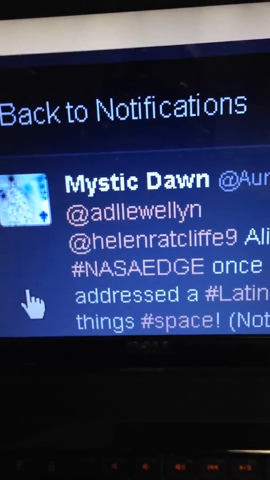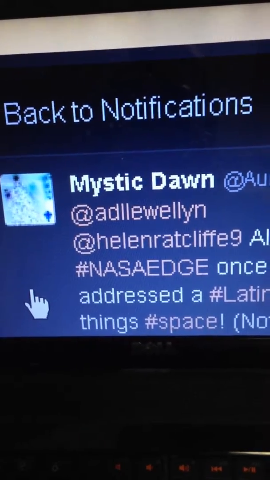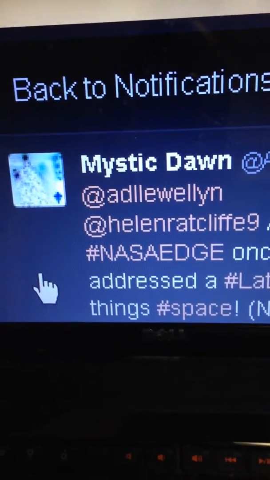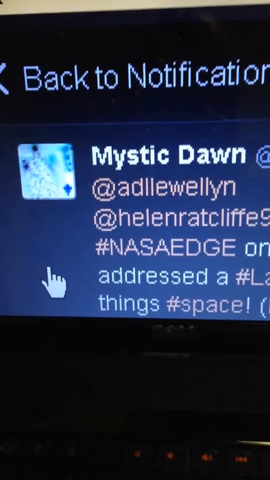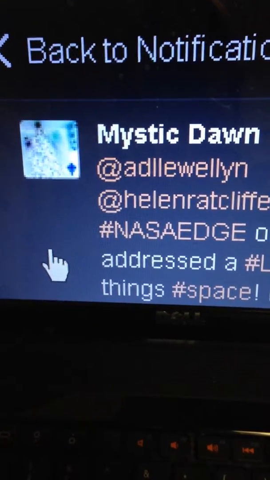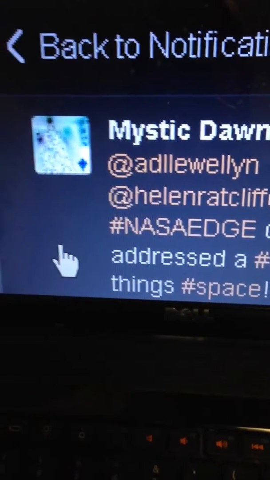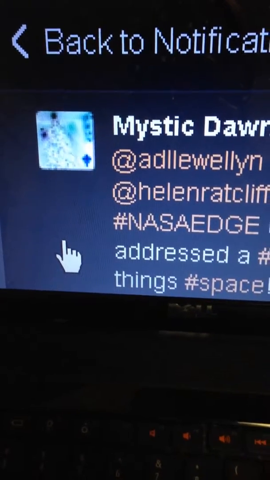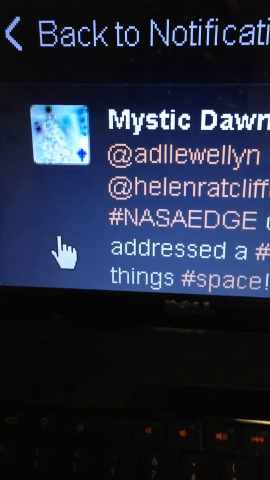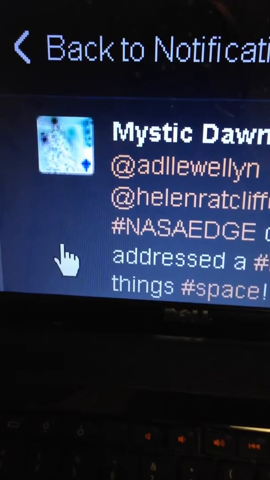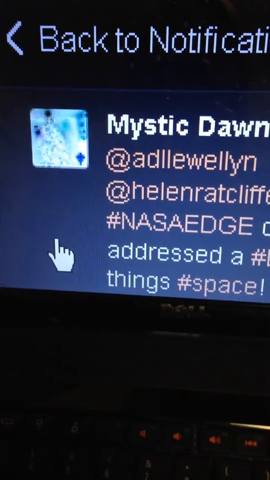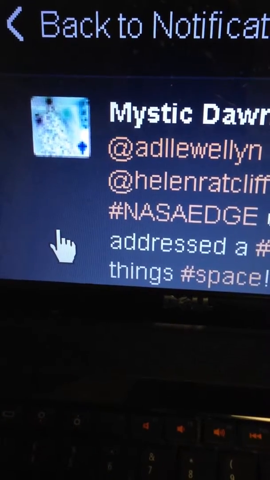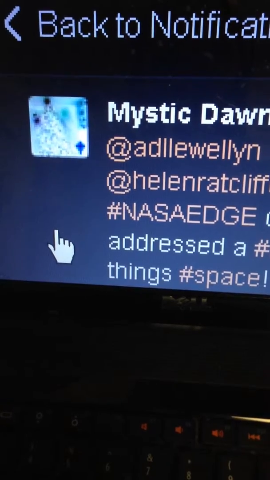With ZoomText, when you have it running, and it shows the magnified view like this, and the color and all that, whatever enhancements you put on it, and mouse enhancements and all that, when you're interacting with programs like this TweetDeck or say Firefox or Internet Explorer or whatever you're working with, all of the links are going to do the same thing they would when you click on them, that they would do without ZoomText.